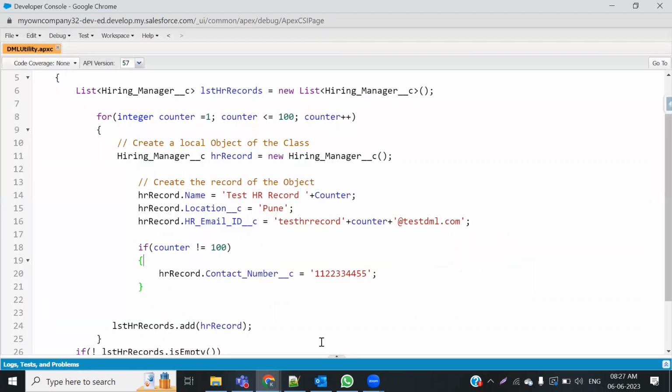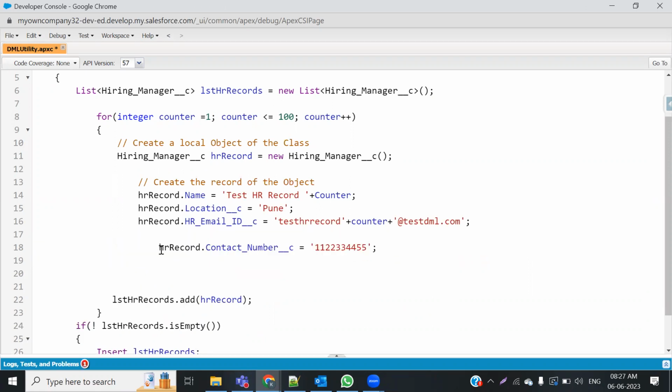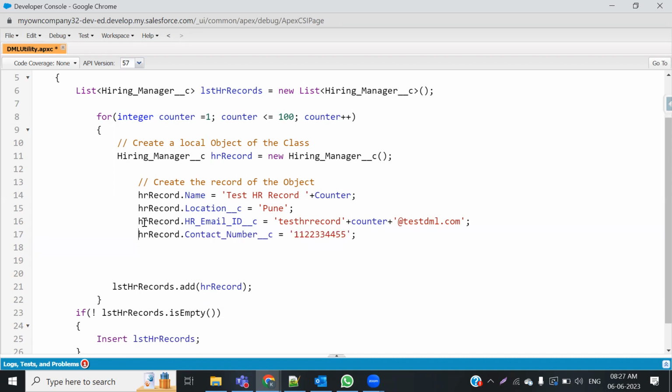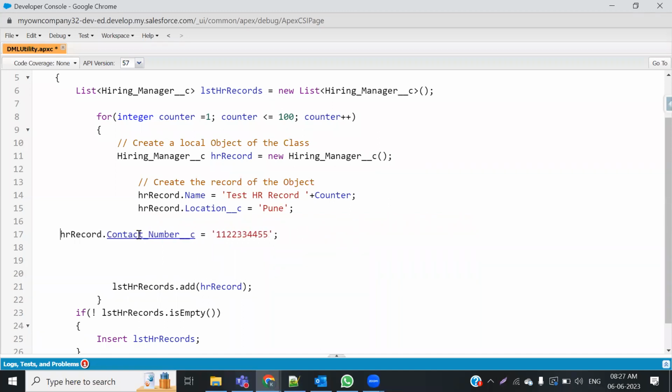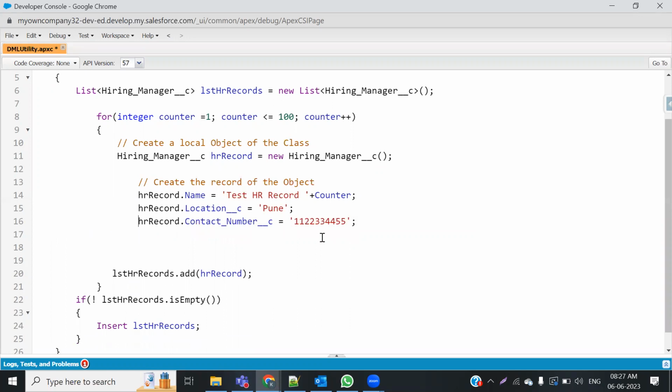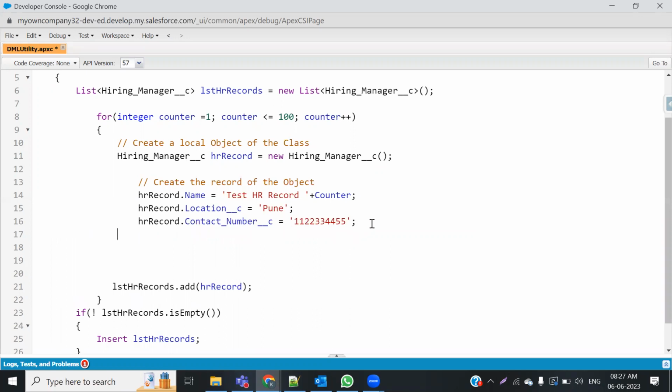Now see, I'll make the changes. That's a very good point. I have supplied the value of contact number.